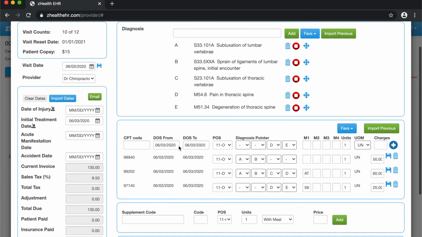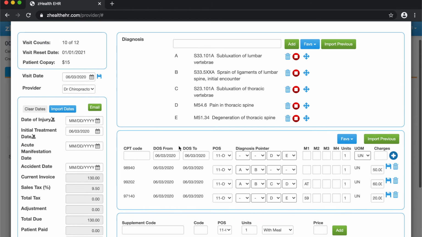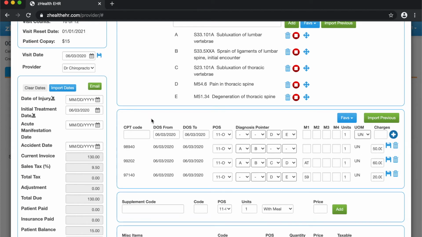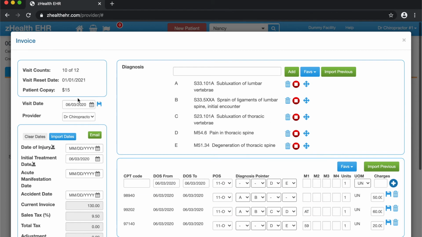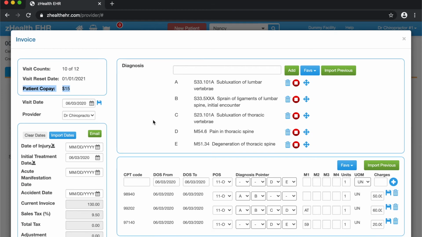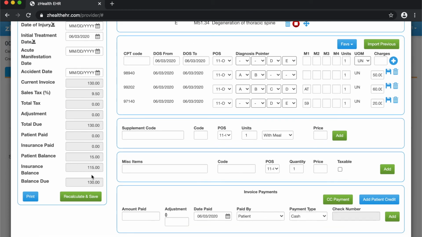The next thing that's very unique to insurance billing is how the software treats the treatments or the codes that are added to the CPT section. What the software does is basically take the sum of all the treatments that are part of the CPT section and break it up into two portions. One is the total amount due, that is the summation of all the codes that are added in the CPT section. Then it subtracts the patient copay, which is visible right here at the top, and makes that the patient balance, and the remaining amount goes to insurance balance.